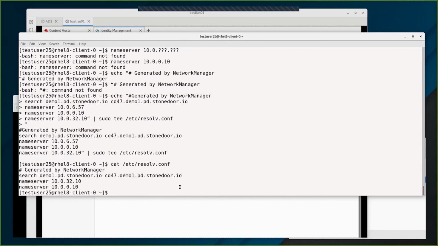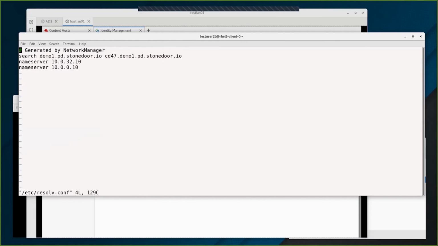All right, so I'm going to cheat just to speed things up. If you guys know how to use VI, this might be an easier thing to do.